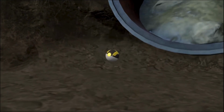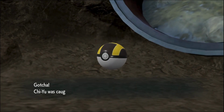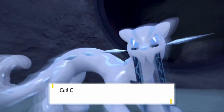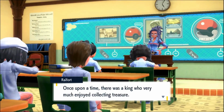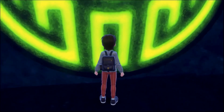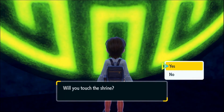So now I've caught all of the ruinous Pokemon. I guess by wielding the power of Ultra Ball's modern technology, I'm able to single-handedly keep them at bay. In the end, I think this was a fun little quest that incorporated some hidden legendary Pokemon very well, especially in how it utilized Scarlet and Violet's open world nature to hide all the shrines. Again, the lore is there for those who decide to seek it out, but it's totally possible to just stumble upon these Pokemon on your own without being prompted to. I think the quest was able to maintain a good balance.